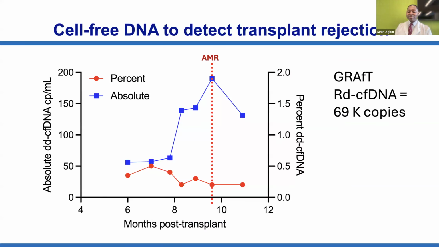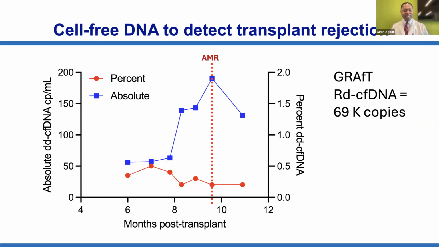If you look at the absolute copies of cell-free DNA, which is in blue, you will see that the absolute copies of cell-free DNA, in copies per ml of plasma, show the expected rise in cell-free DNA. So if you see your patients, there's a high clinical suspicion and your percent cell-free DNA is low, it's not all is lost. It may be that for these specific patients, your recipient cell-free DNA would be low.